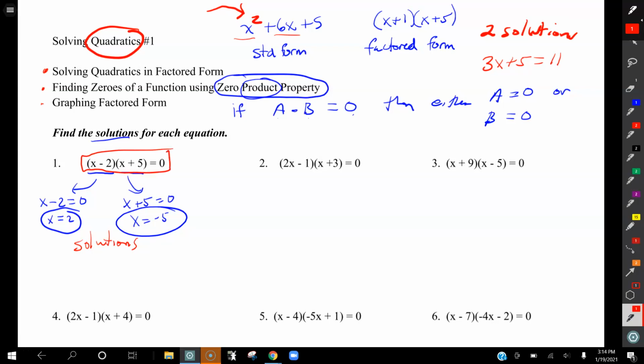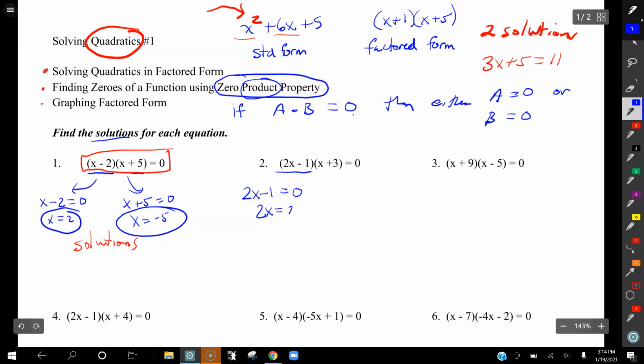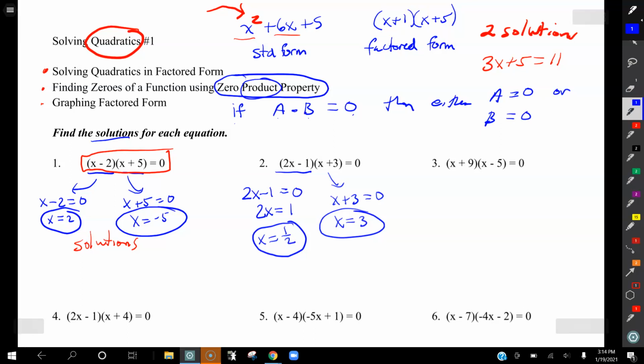Now I'm going to do one more, because a lot of people might think it's just the opposite of the numbers in the parentheses. And it usually is, but on number 2, you'll see it's a little bit different. I'm going to set this one up and say, when is 2x minus 1 equal to 0? When I add 1 to both sides, we get 2x equals, not 2, sorry about that, 2x equals positive 1. Then when I divide, I get x equals 1/2. So there's one solution. Now the other side is pretty easy. Try to do this in your head. Subtract 3 from both sides, and we get x equals 3. So in this whole top section, all we are doing is finding solutions to the equation.